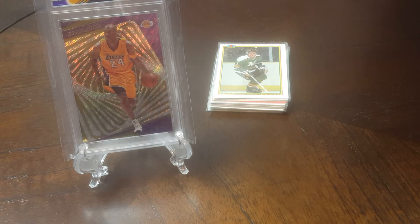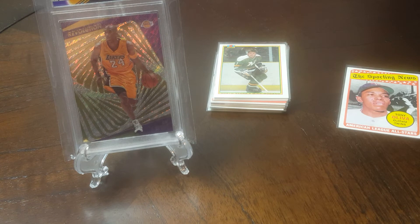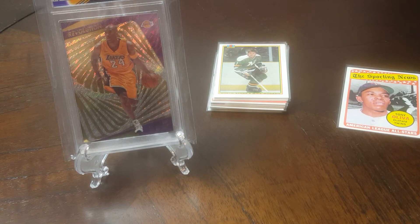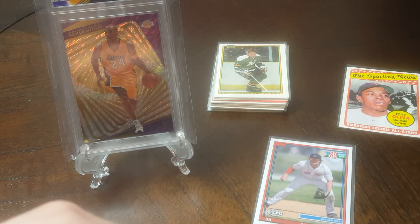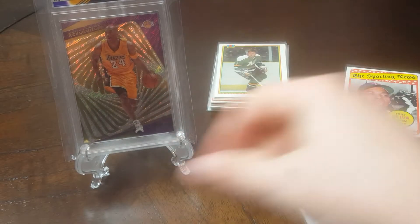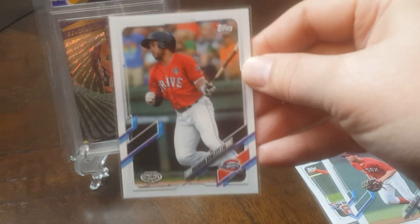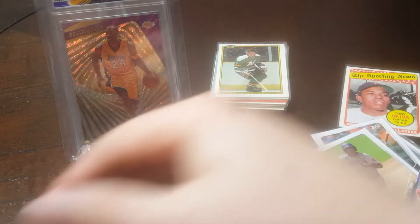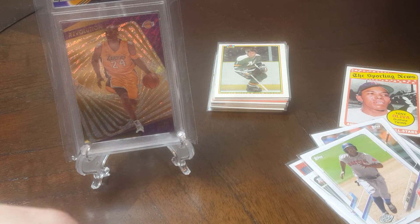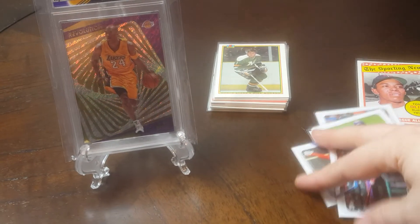Picked up some baseball too — a 1969 Tony Oliva Sporting News All-Star card. Also traded for the entire complete Red Sox team set from the Topps Pro Debut set: Blaze Jordan, Brian Mata, Tristan Cassis, Brandon Howlett, Nikki York, and Jaron Duran — who did get some major league time this year. Got the entire team set just in one fell swoop through a trade.